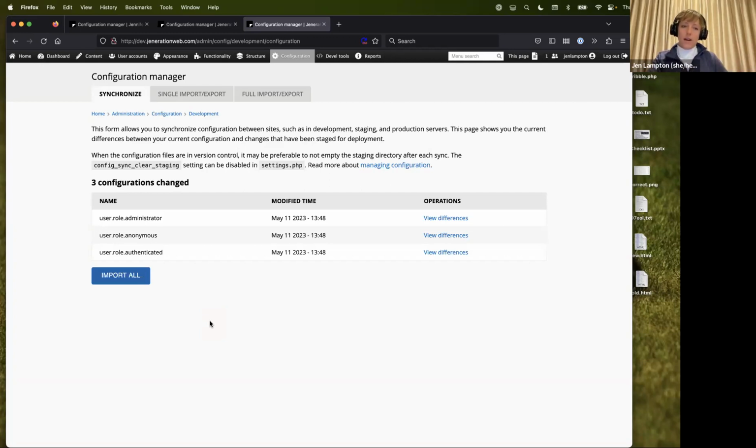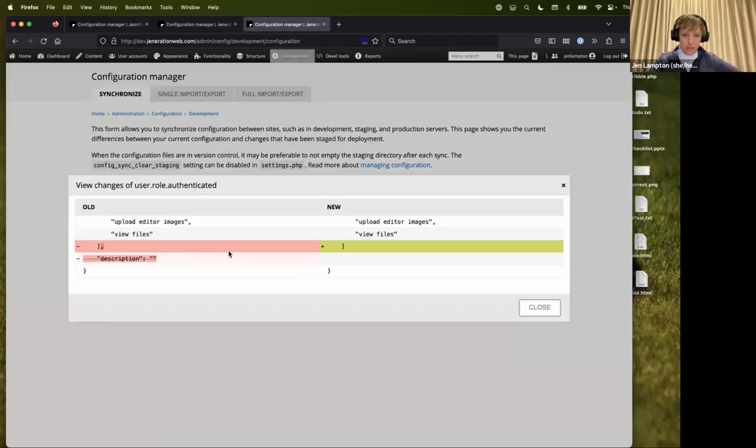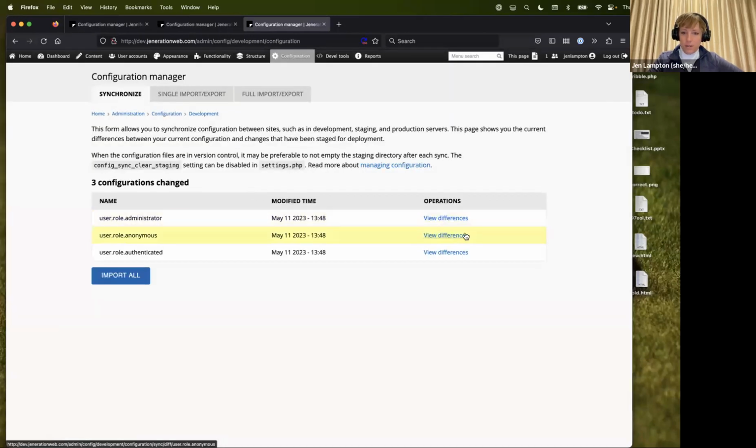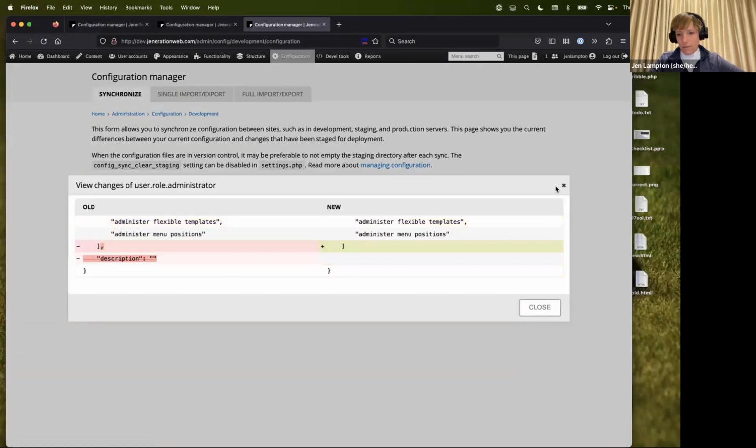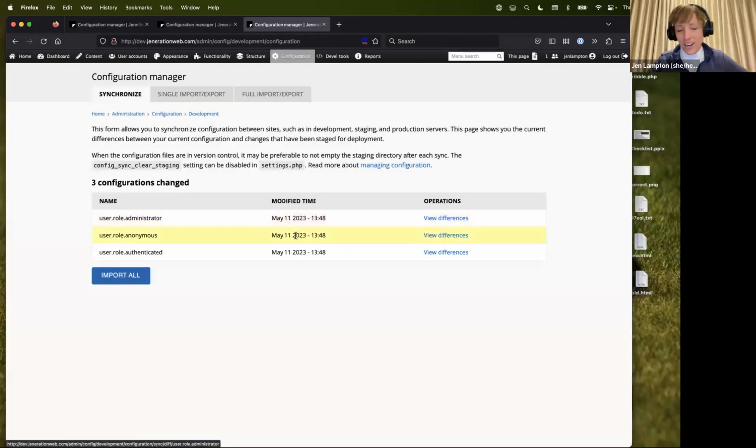In this case, I have a site that has some differences, and I thought I would use this as an example to show you what those look like. So here we have 3 differences in permissions. This is because I just uninstalled a module, and so this should show removal of those permissions, but let's take a look. So for authenticated, this actually just looks like a removal of a description. So this is not important. We did recently add descriptions to roles, so these might all have these, but let's see if there's permission difference in here. No. Okay, well, I'll make another one to show you.